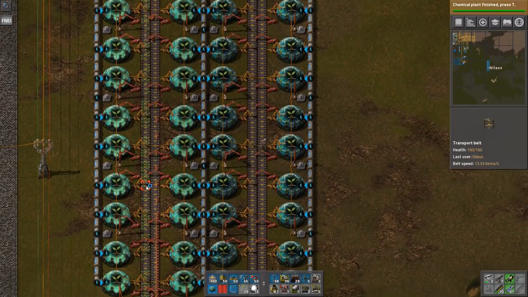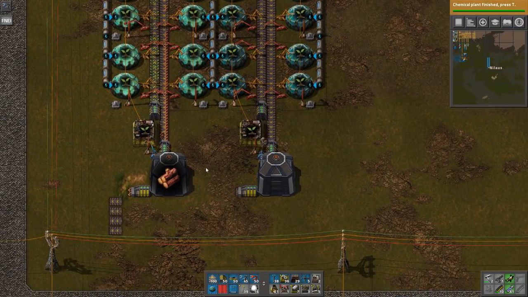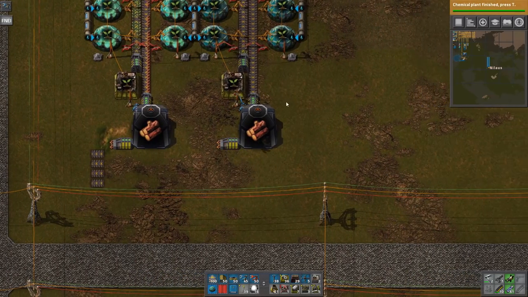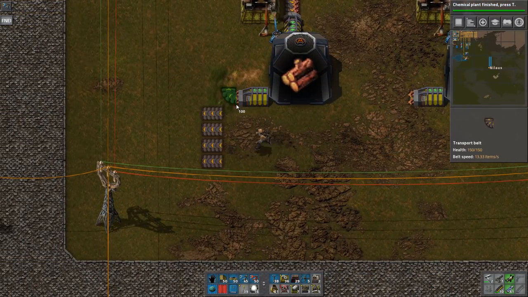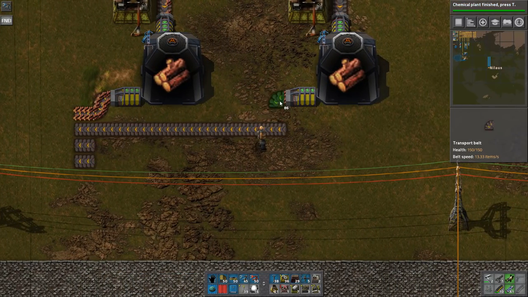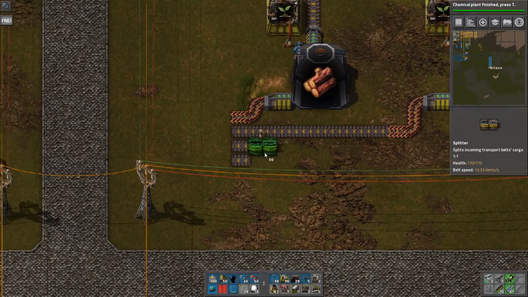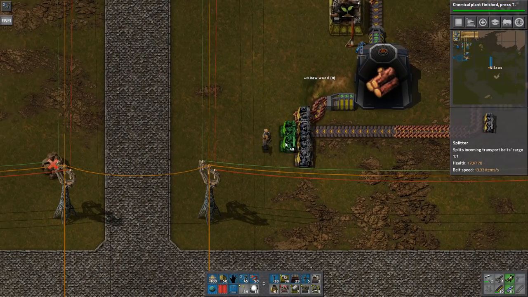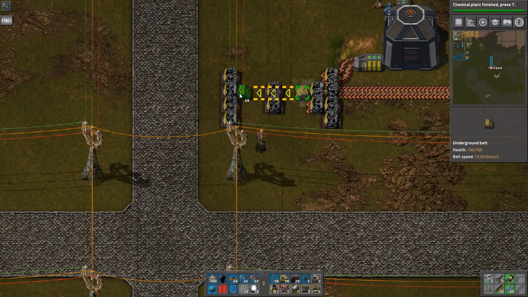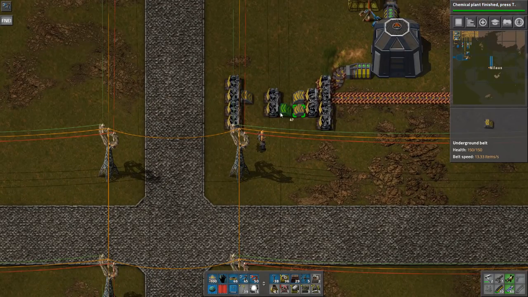All of it. And you can see here now it's coming in, excellent. I'll pick all of this up and put it in that one. And now the idea here is, like this. And then we will build a balancer here. Oh, was that not even placed? That's strange.